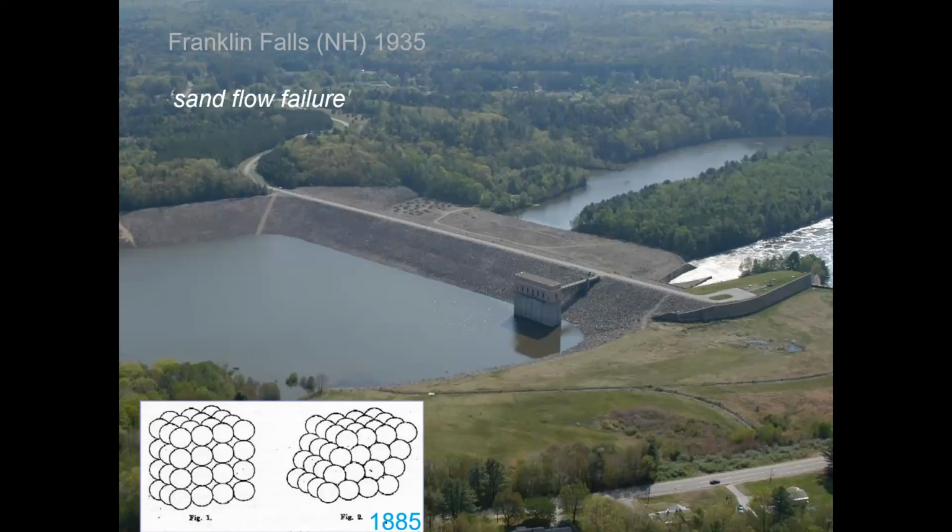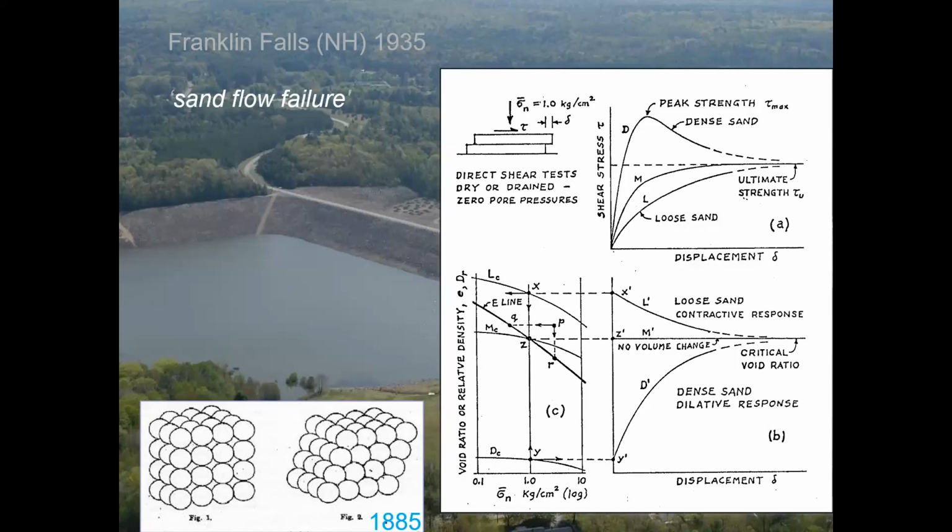And there is an effective void ratio. If you're loose, it'll tend to be contractive. If it's dense, it's going to be dilative. And Lyman took this idea and got a bunch of shear box testing done. So we have a direct shear box here. And they did this with dense sand, medium dense sand, and loose sand. They got different stress strain curves, which you see here. And they then found that the void ratio evolved, which is what you see here with displacement. But you got to the same endpoint.